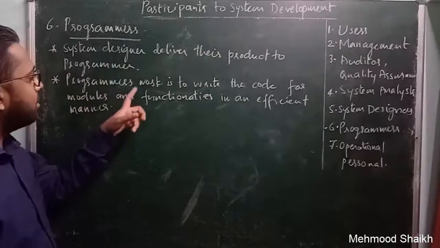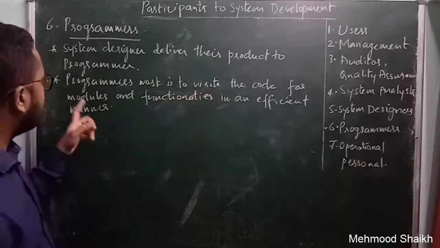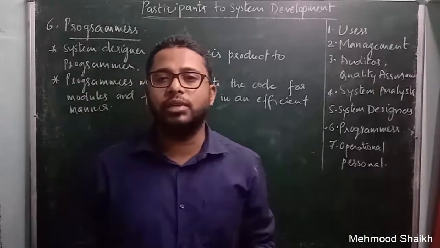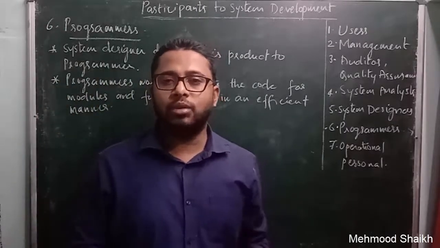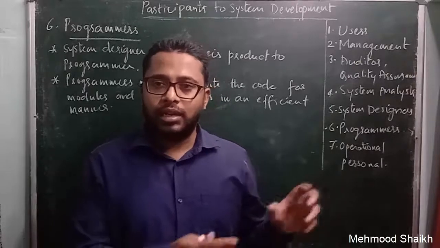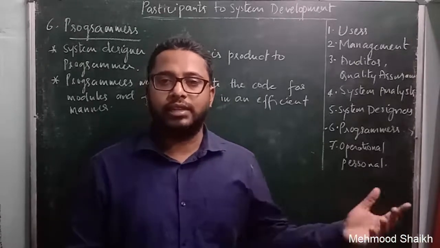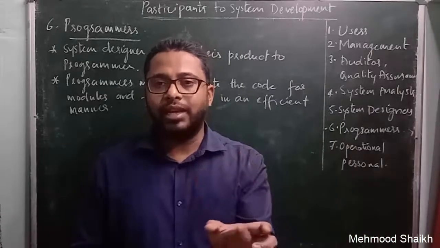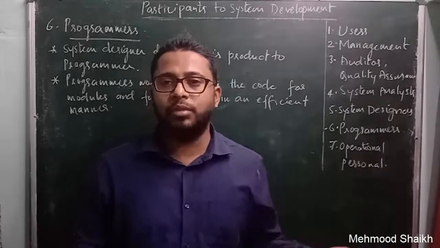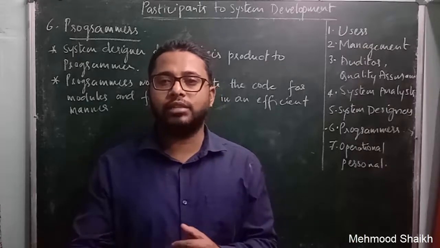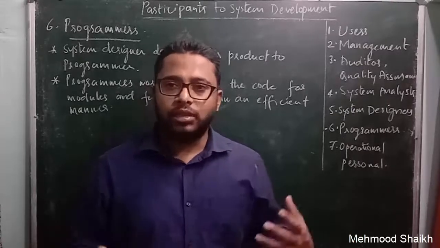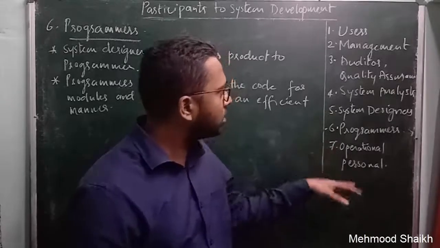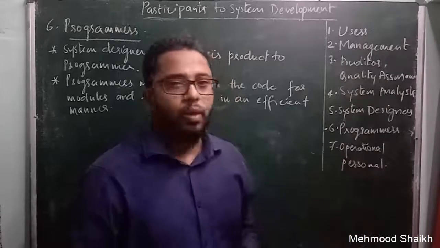Next, the programmer's work is to write the code for modules and functionalities in an efficient manner. Yes, the responsibility of the programmer is to write the code for each and every module designed in that architectural design, and those modules have to be developed in an efficient manner. There has to be proper integration between the various modules with each other. So this is the responsibility of the programmer. Now we will see the next and last type of participant, which is the operational personnel.